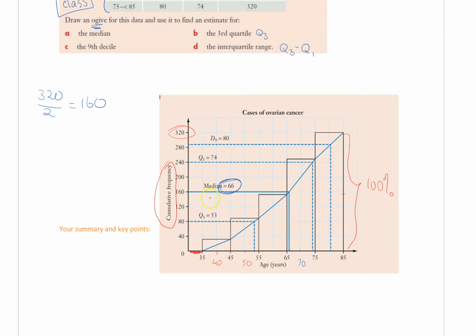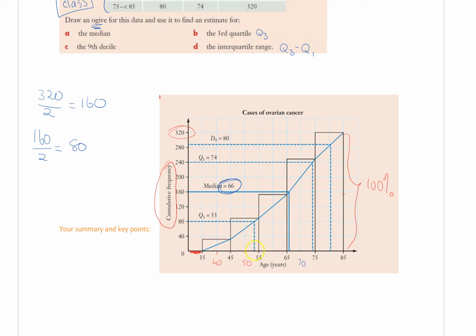Q1 I don't think was asked for, but if we were getting Q1, which we'll need for the interquartile range, then we now want half of 160. So 160 divided by 2 is 80. So from 80, dot across until you hit the ogive.